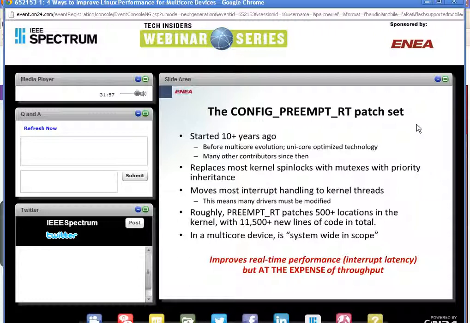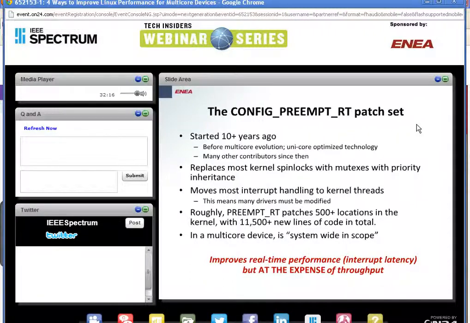But at least we're getting down into the firm real-time performance deterministic behavior that we talked about before, and that is sort of a hallmark of many communication systems or telecom systems. But it does this at the expense of throughput.